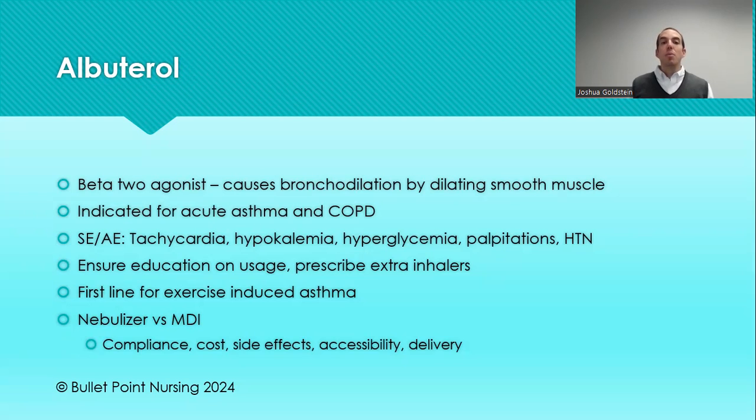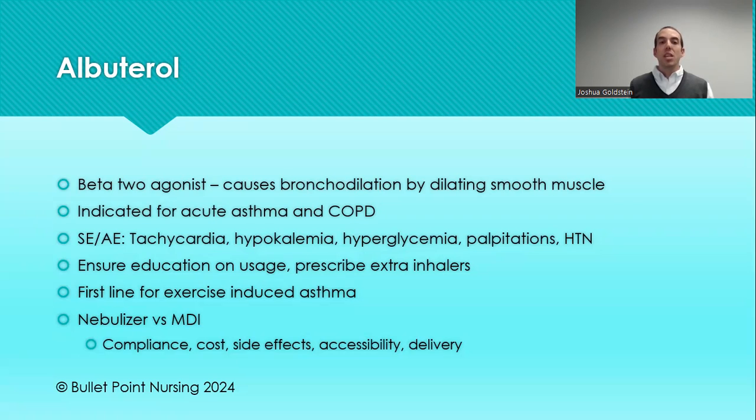Albuterol is absolutely the first-line drug that we give for patients for both acute and chronic asthma. We'll talk about chronic in just a minute, but for acute asthma, this is definitely the go-to. Also, keep in mind, we want to educate patients when they're prescribed this, when they're newly diagnosed with asthma, that they should be using this as soon as they feel that they're about to end up in trouble. Don't wait. Don't try to suck it up or hold it out. As soon as you feel the asthma attack coming on, go ahead and take your medication.